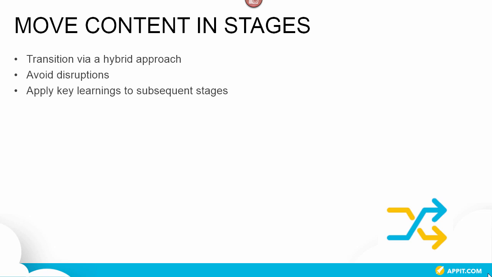So take a look at your content and start moving it piece by piece into your environment. It's important to have a specific plan in place so that you know exactly what's being migrated when, so that you can avoid disruptions, but at the same time make sure that you're gathering key learnings so that your subsequent stages of content migration move much more smoothly.